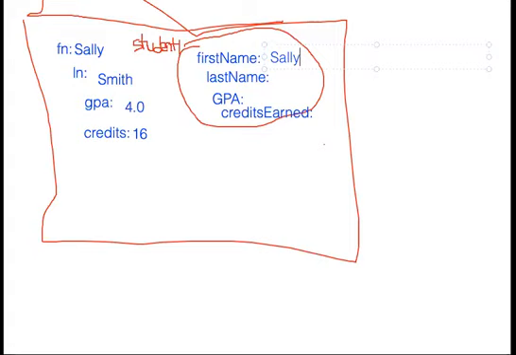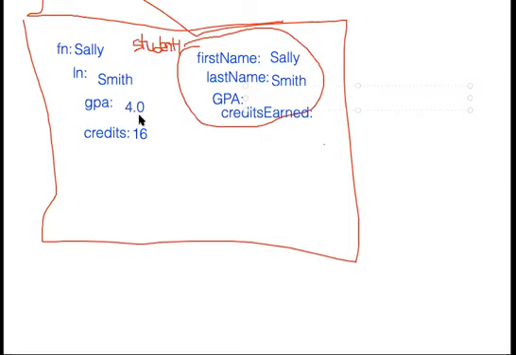The set first name method says, take whatever's passed in as an argument and use that to initialize the data field that's part of that class. Same thing when we call the set last name method and pass in the value ln: it takes this ln value, Smith, and uses that to initialize the last name field that's part of my student class. Let's store Smith in there.